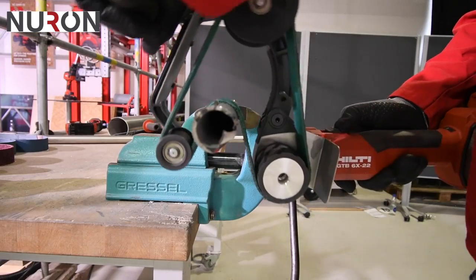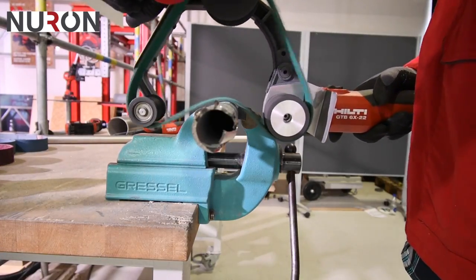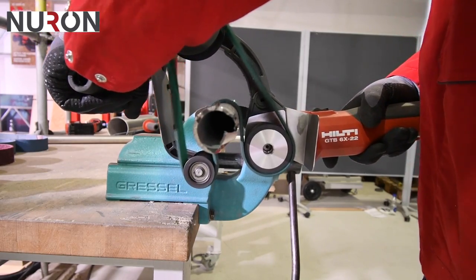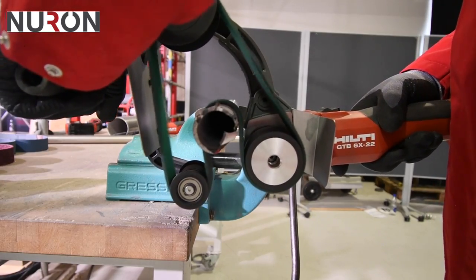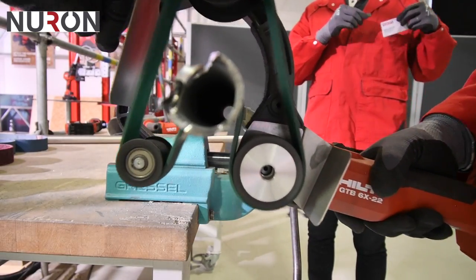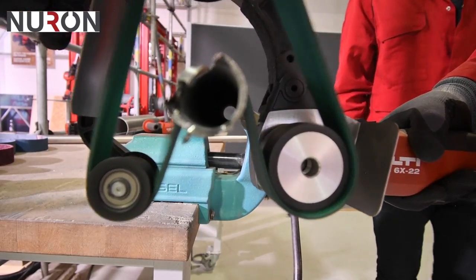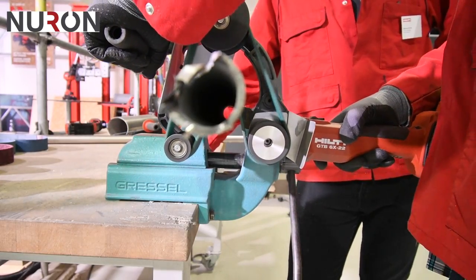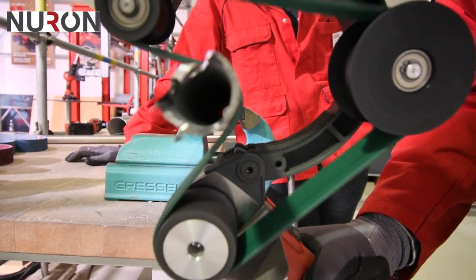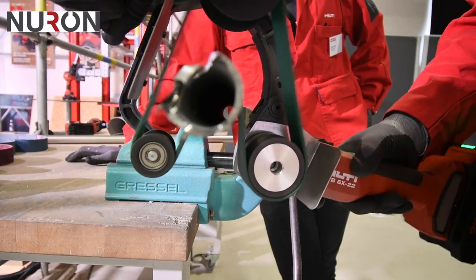One more. Yeah, you wrap it. Slide it up first, and then wrap it round. Do it all day, right? And then it's just the different bands, you can put some polishing paste on it, you can make it like a mirror at the end. A lot of fun. The longer you do it, the nicer it looks.